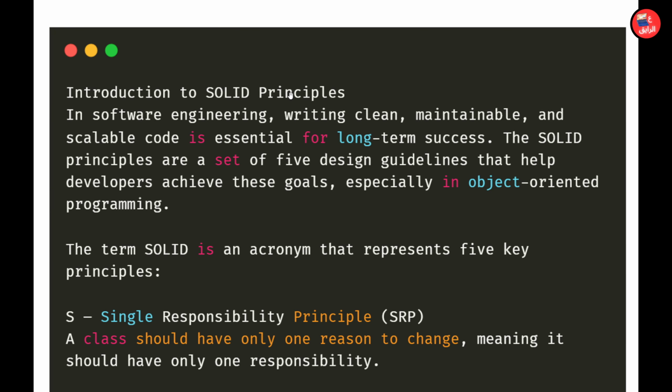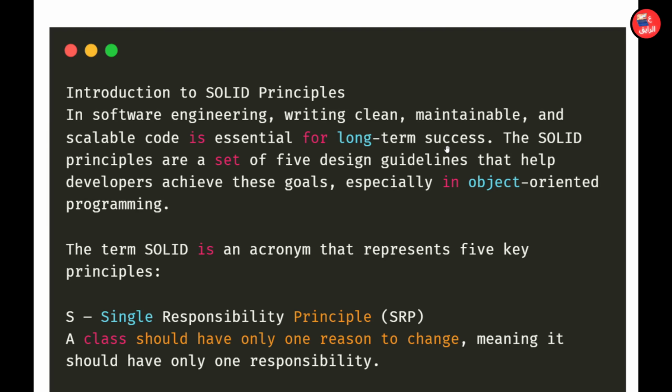What are the SOLID principles? In software engineering, writing clean code, maintainable code so you can fix the code easily, and scalable code so you can extend the code and make it large, is essential for long-term success, okay?